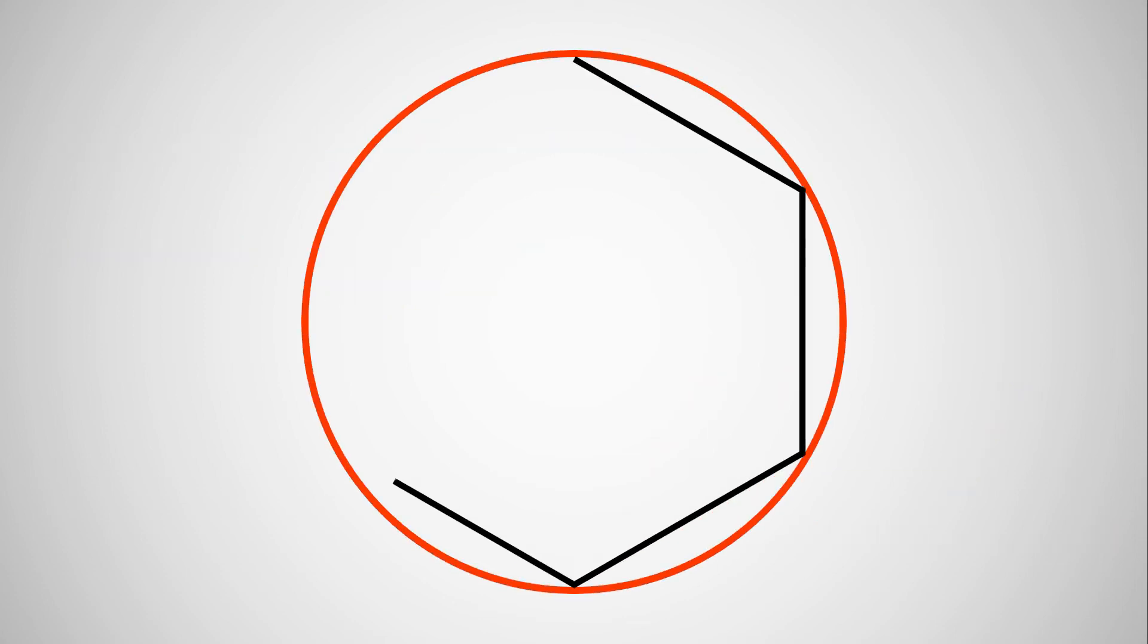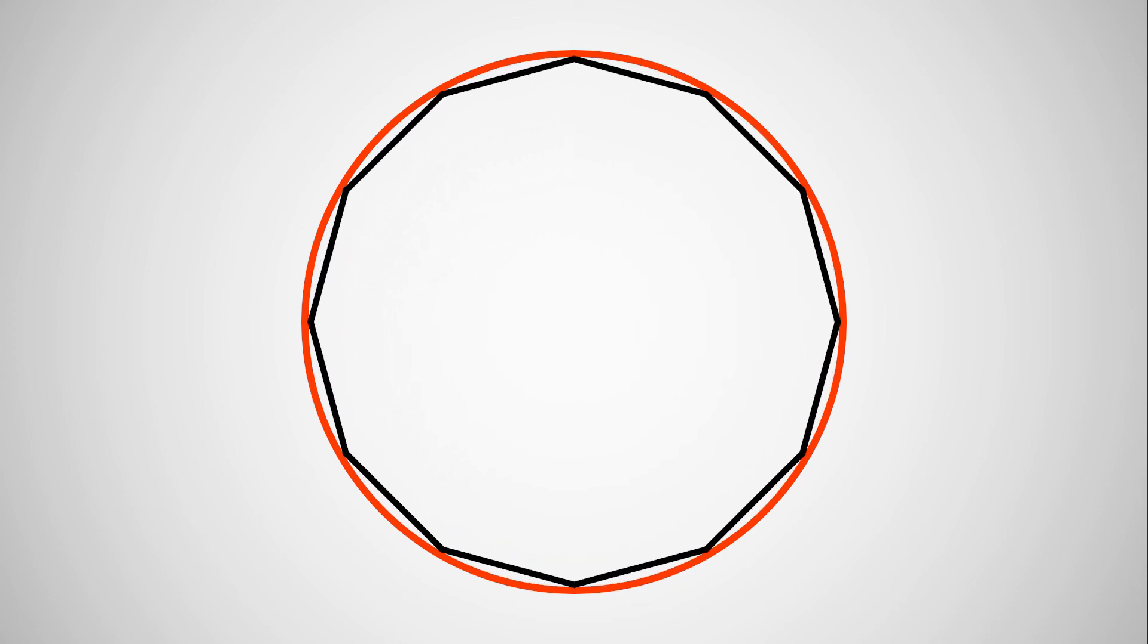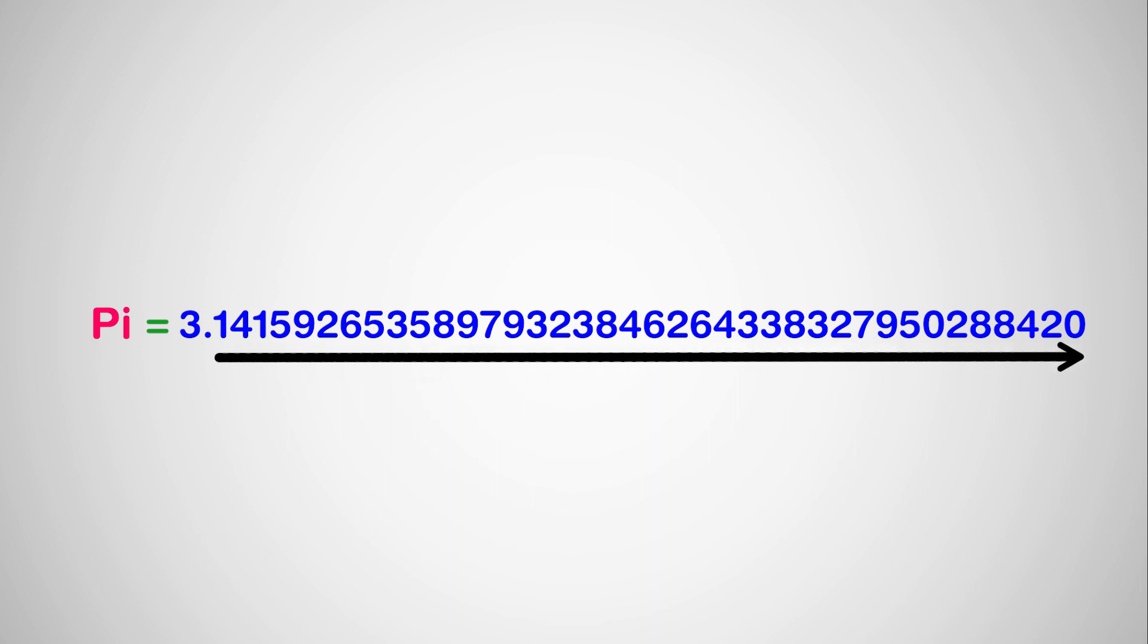take a circle and draw a hexagon inside it. Bisect the hexagon to a 12-sided polygon. Keep on bisecting by the time you get to the 96-sided polygon. A 96-sided inscribed polygon will let you find the lower limit of pi. To get an upper limit, we must circumscribe the polygon over the circle. Doing so will give a closer bound of pi value that is between 3.1429 and 3.1408. If we keep on adding the sides to the circumscribed and inscribed polygon, we keep on narrowing down the pi bound and adding on more decimal digits to upper and lower limits for a more precise estimate of pi. In spite of the best efforts that spanned several decades by the mathematicians of that time, the highest possible accuracy achieved was up to 38 decimal places and things just got stuck on there.